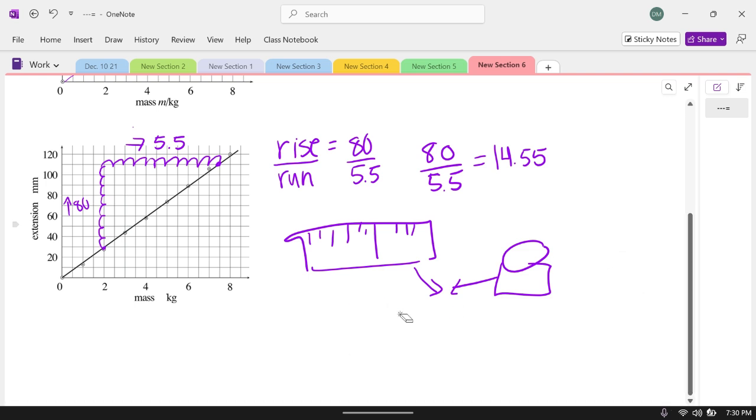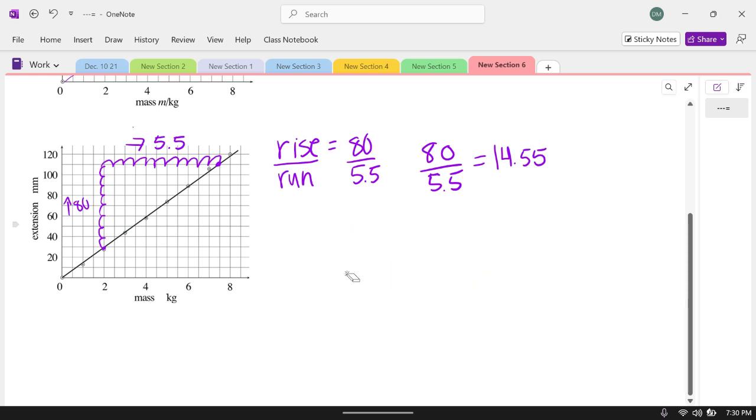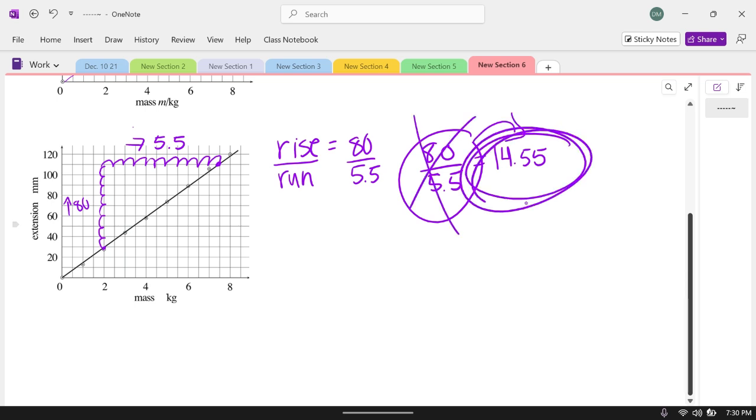So we need to reflect that in y equals mx plus b for our graphs and our mathematical models. So we need to keep practicing that so students are ready for that decimal format. So stop using that fraction format, listen to your science teacher, and make it a decimal.